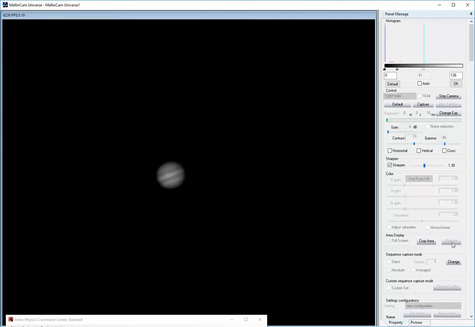Let's see if I can point out sharpness. The sharpness is 1.3. And I have the histogram from 0 to 126. Midpoint is 41. Exposure is 10 milliseconds. Gamma 94, contrast 11. And I think I'm zoomed in a little.